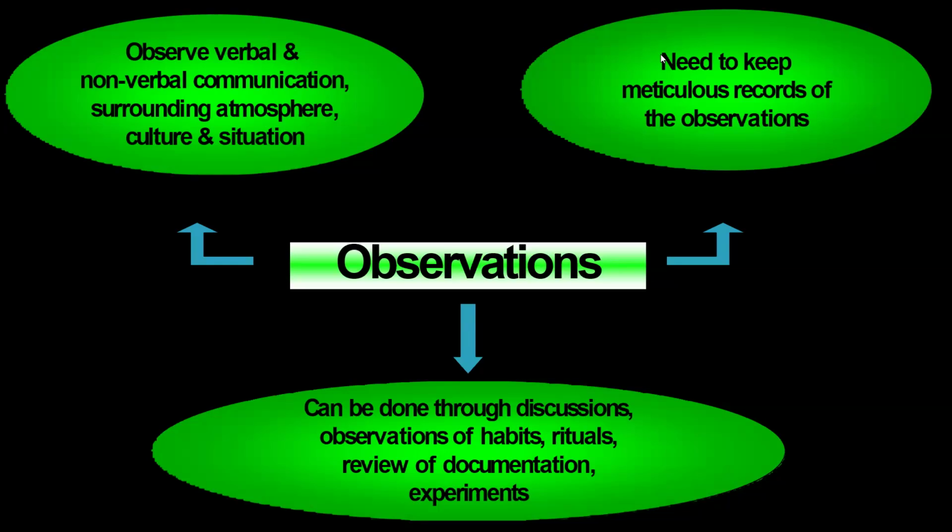And the third point to be noted is that data can be collected through discussions, observation of habits, rituals, review of documentation, and experiments. Through discussions also, observations can be done. You can make two parties discuss or debate with each other on a particular research topic, and by just observing their discussions, you can even collect the data.